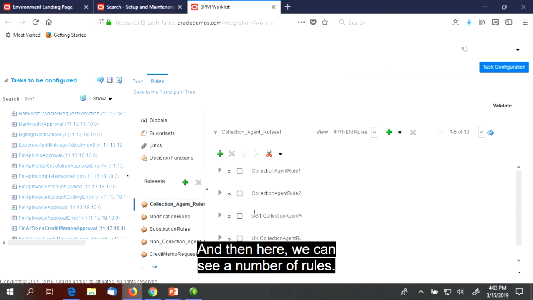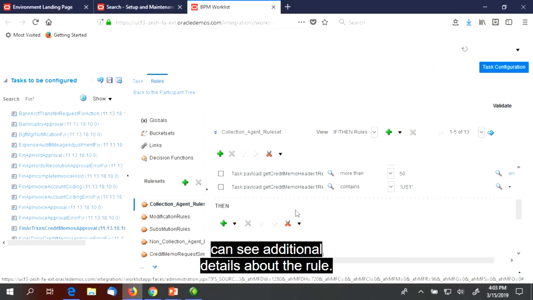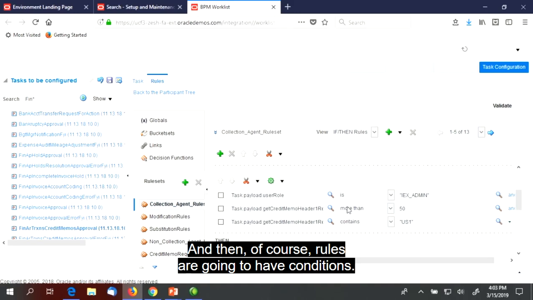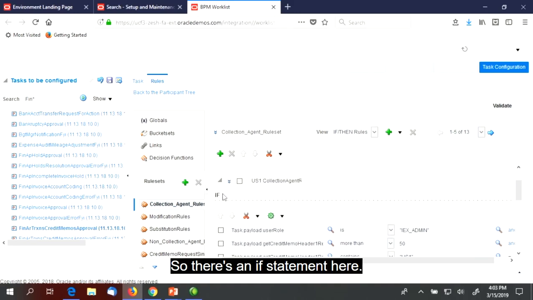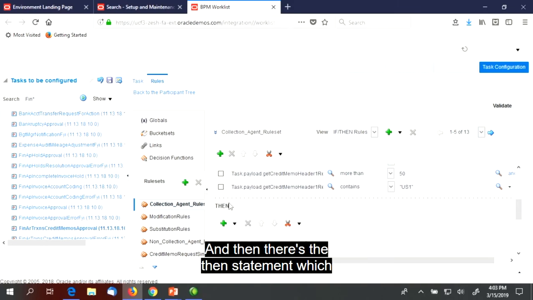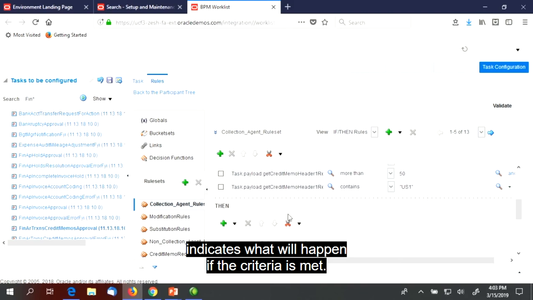Now, of course, if you expand the rule, you can see additional details about the rule. This one has a parameter for amount of 50, for example, and then, of course, rules are going to have conditions. So there's an if statement here. And then there's the then statement, which indicates what will happen if the criteria is met.